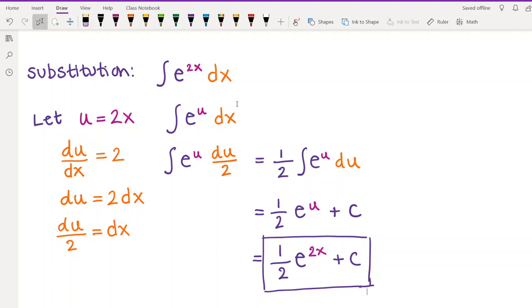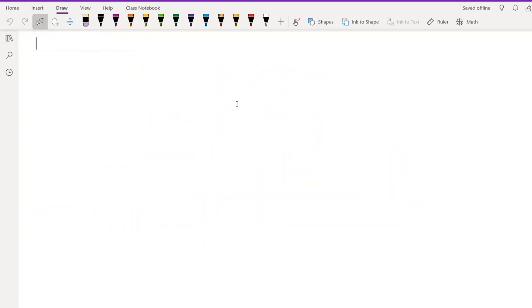But like I said, the different examples are going to bring up some different things. I also really, really recommend, and I know I say this every time, that you take a look at the worksheet for today, because even though I'm going to do a lot of examples in this video, there's no way I can cover every possible variation of substitution. There are just a lot of different ways it can show up. So the most important thing you can do with integration problems in general, because there are so many different types, is practice. Practice is going to be very, very important in this class. So let's jump into some more examples.